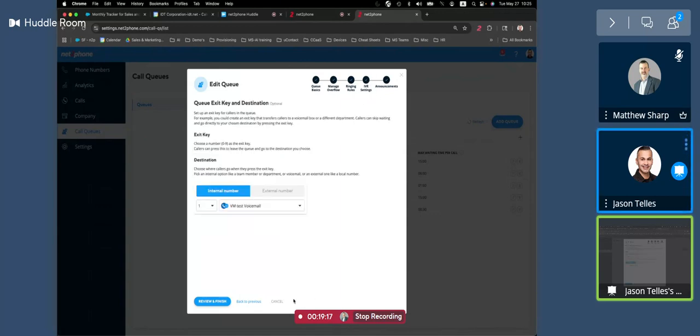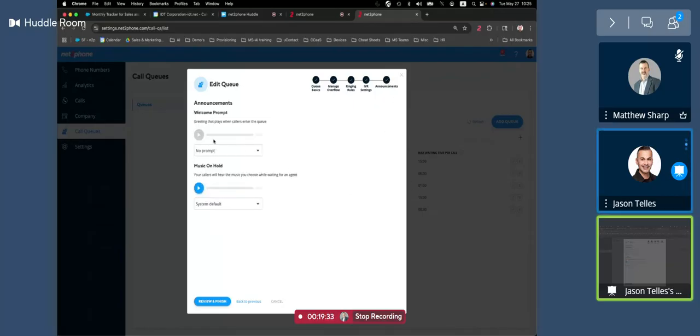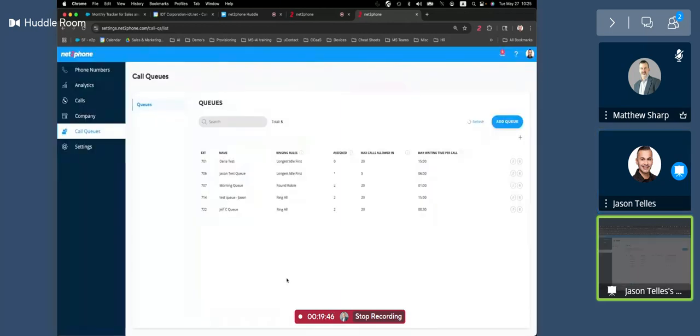Also, we have some IVR settings. So you can provide the option where, okay, I'm in the queue. I have it set for 3 minutes, but as a caller, I've only been in there for 1 minute, but I want to get out. So you can provide an exit out option for those callers as well. And then also the ability to set your announcements right when you enter the queue, and then also while you're in the queue as well. So they could be just a message or music or maybe a marketing advertisement type recording as well while they're waiting in the queue. All right, so moving on, I'm going to go to settings.